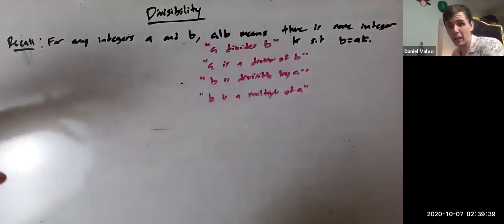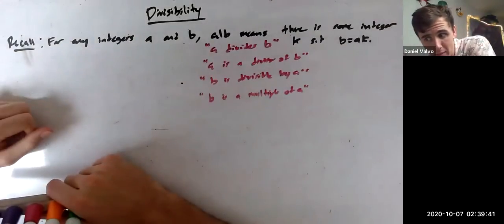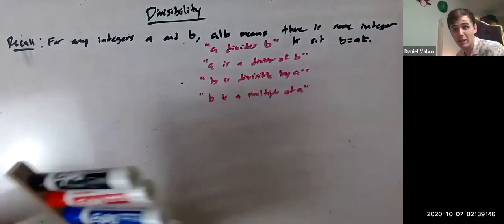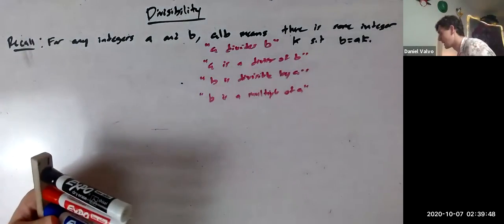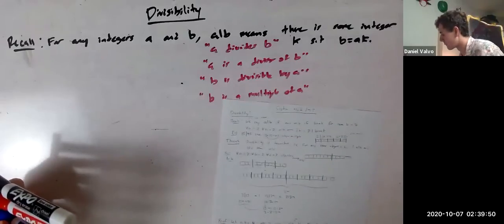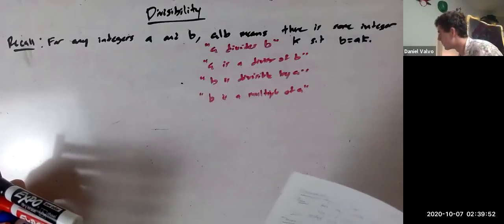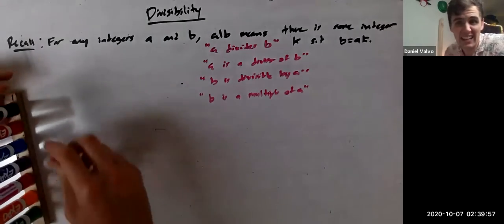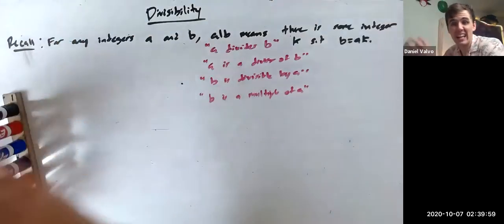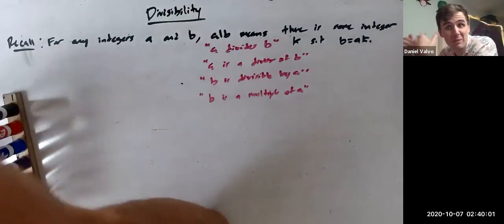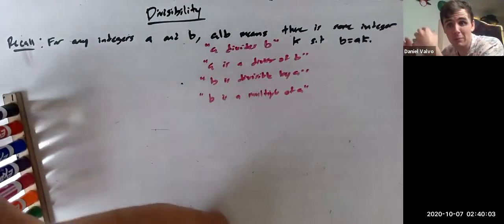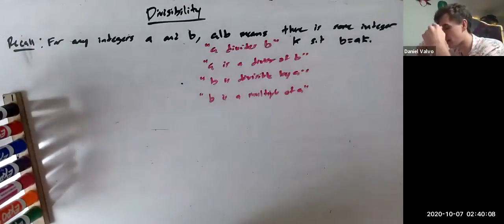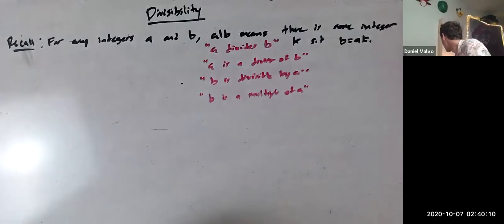And so being even just means that you're divisible by two. The number being even means two divides it. That's by definition. A way to extend the idea of even: an even number can be divided by two, but we also have numbers that can be divided by three, numbers that can be divided by four. And these are all kind of similar concepts.